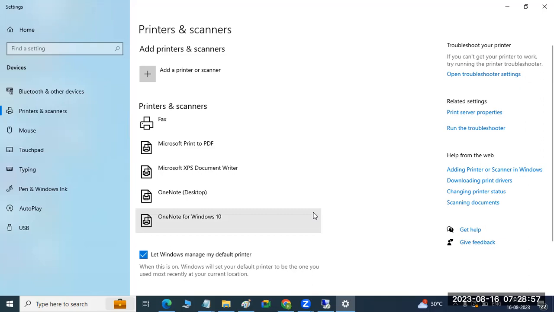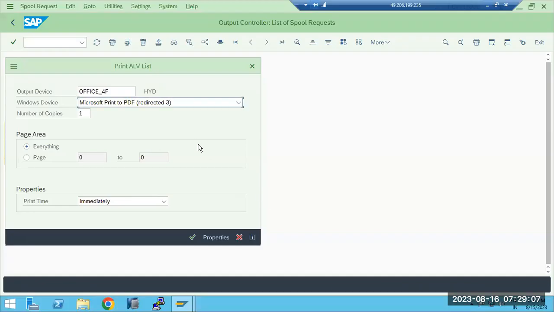So in every organization, when you join, by default your IT team will configure some local printers, the floor printers. They will configure them here, right? So you can choose those printers here. Just select the front-end printing.